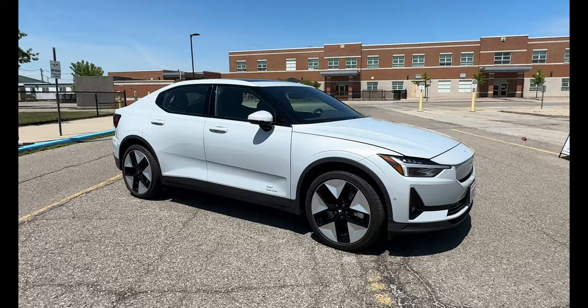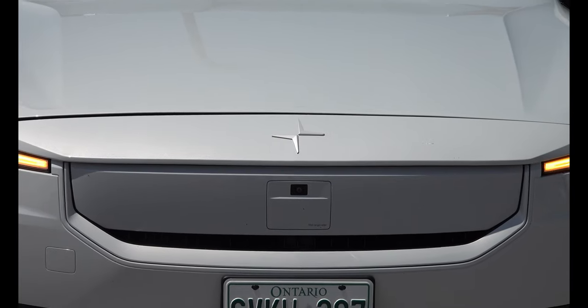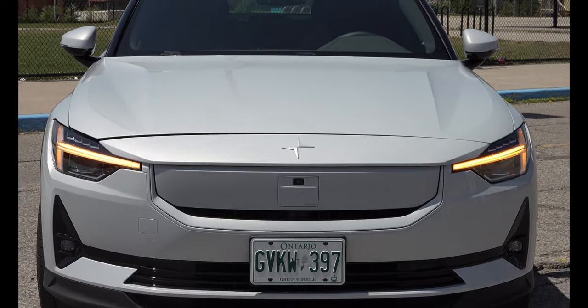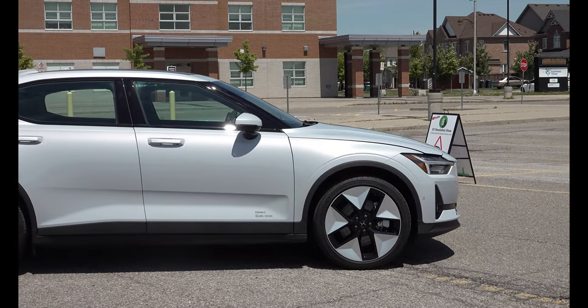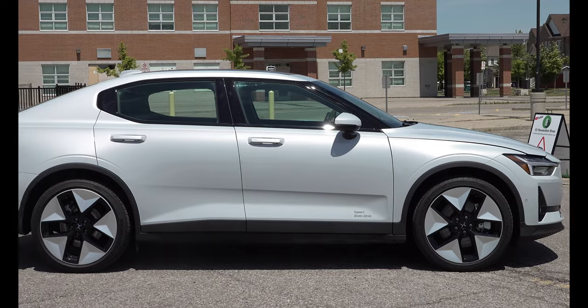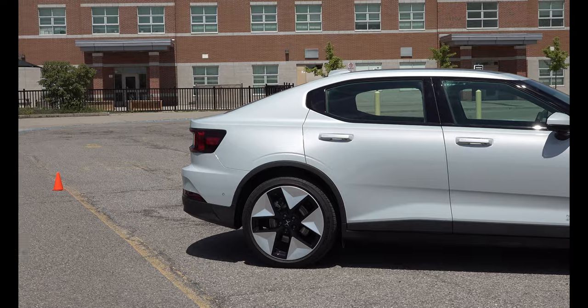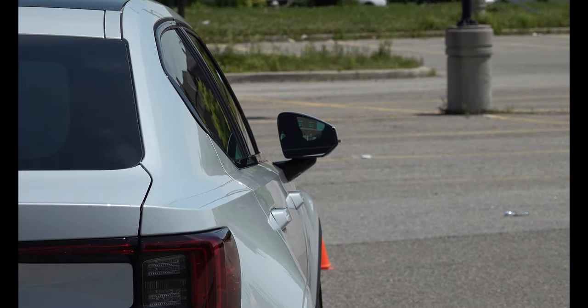But from a design element perspective, it's still all Polestar. It's still really noticeable when you're driving it around. The front end, the rear end, the light package, the light treatment, it's all very much the same. Not really much going on. Changes there. It's very nice. That angular, the Thor's hammer type of look for the headlights that both Volvo and Polestar have integrated into all of their vehicles, all that kind of stuff. So, you know, really nice looking car.